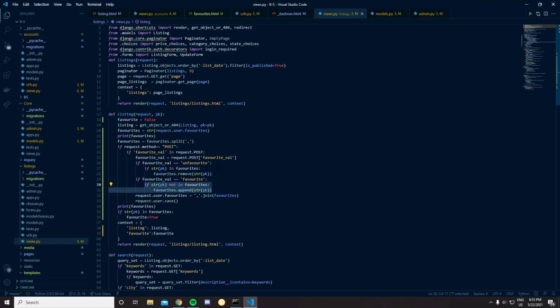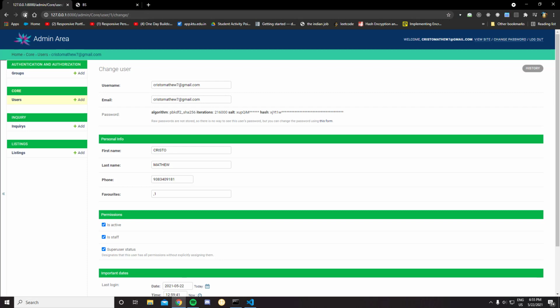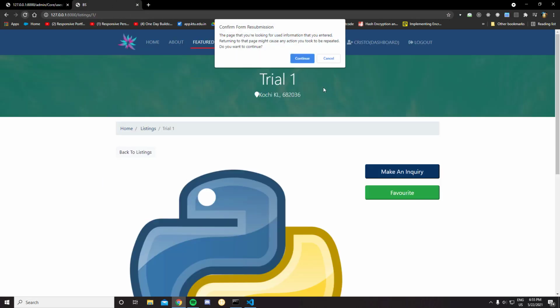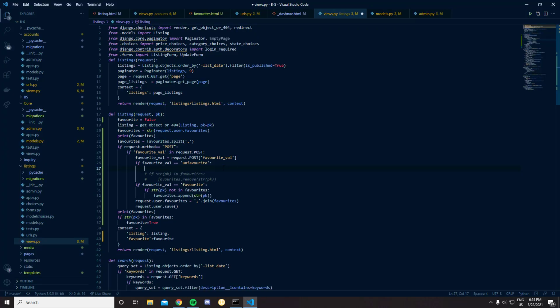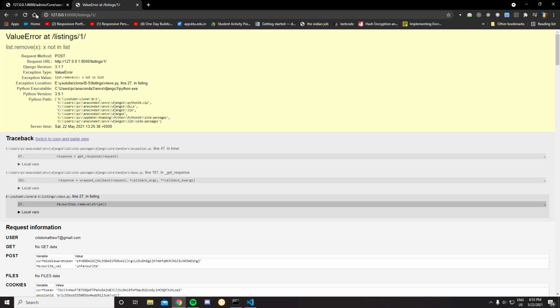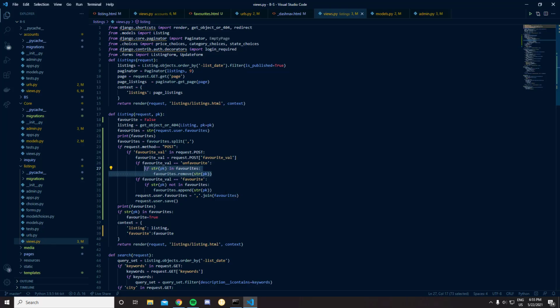This just occurred to me now. So on favorite reload, we won't get any error. If you see, if I don't do that, if I copy this and comment this out and add it and save it, reload, they are there, and if I reload this, an error occurs saying it's not on the list. So I'll undo the changes. That should work now. So basically just add an if condition to check if it's there in the favorites, then only remove it. If it's not in favorites, then only append it. All right.